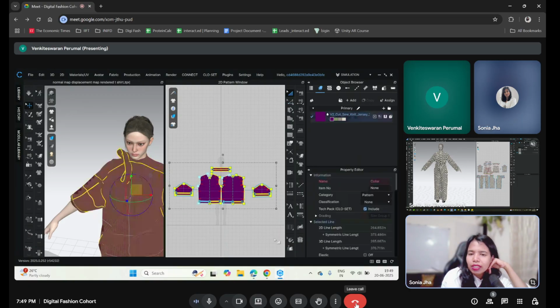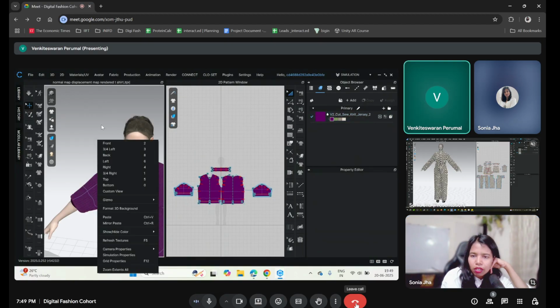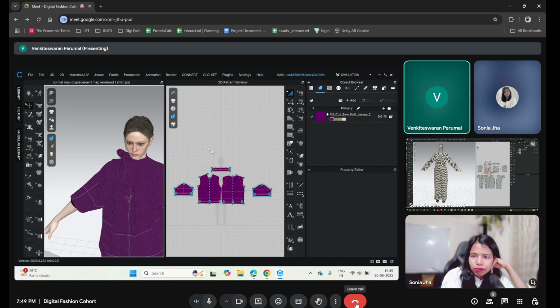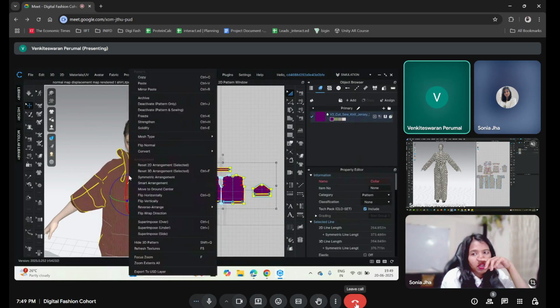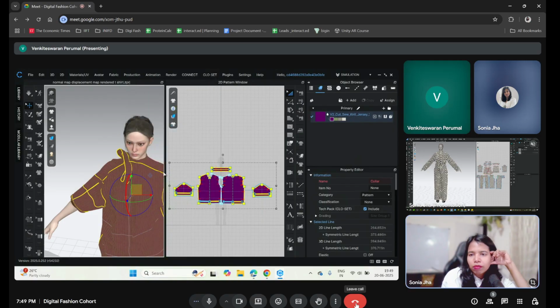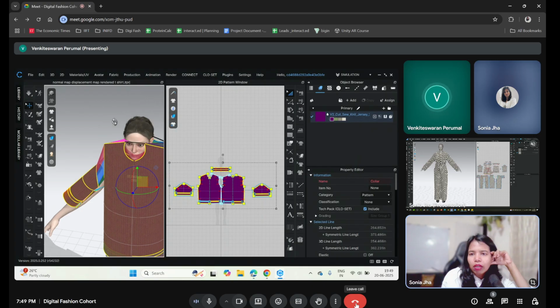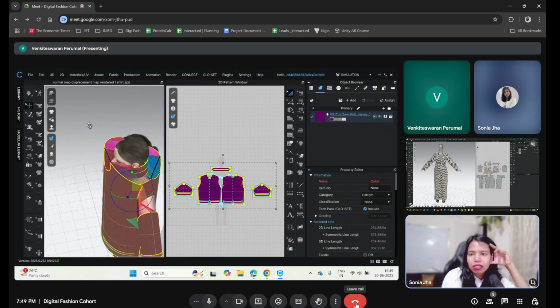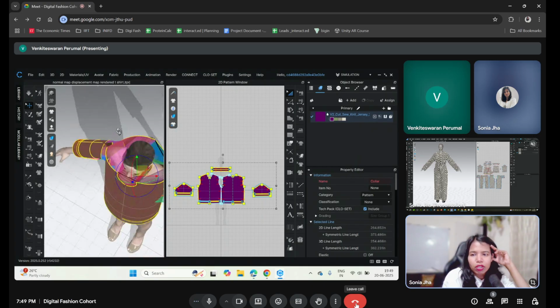Now go to the 3D window, right click on the pattern, and do reset 3D arrangement. Now can you try and simulate and see if it falls in place.